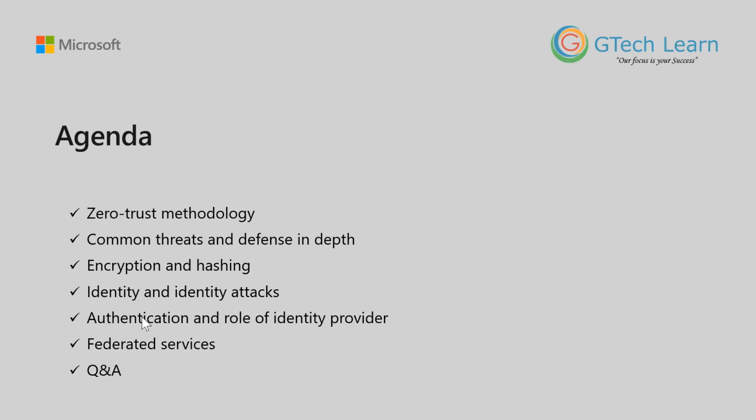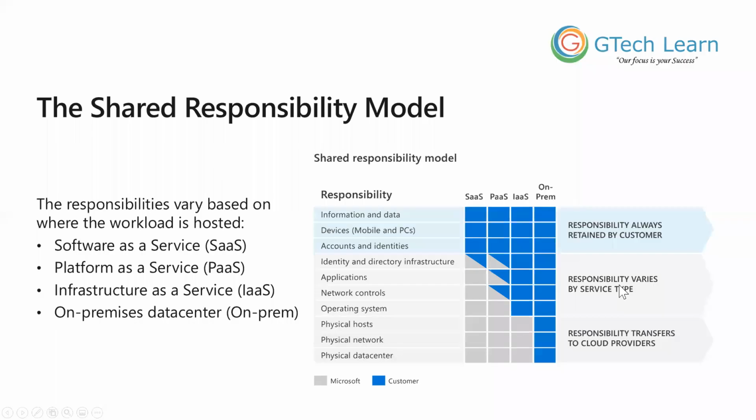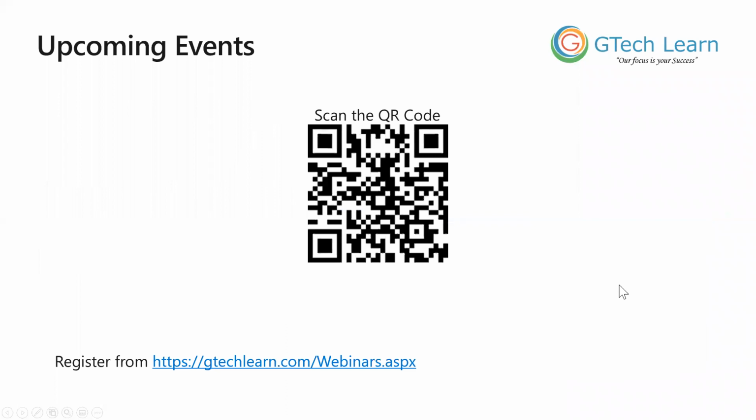After that, there is a concept of Azure Active Directory and directory services, in which Azure gives you the feature of Azure Active Directory, where you can create users, authenticate those users, and give access to those users based on their roles and responsibilities. So this was all about security, compliance, and identity fundamentals. So this was all about today's webinar.